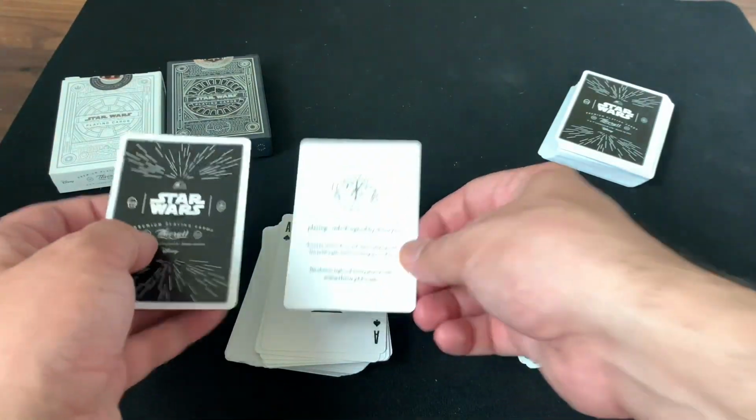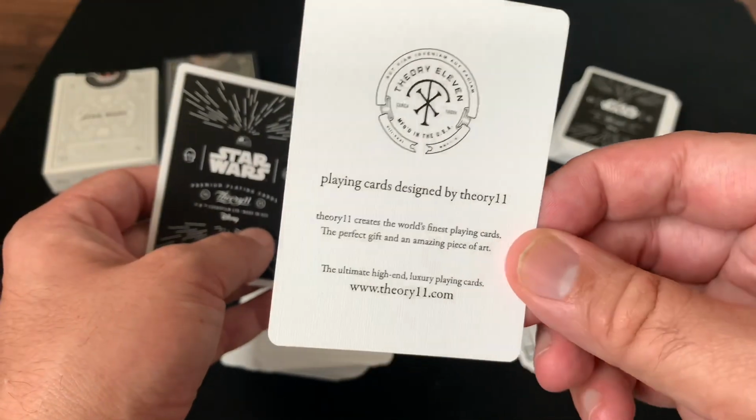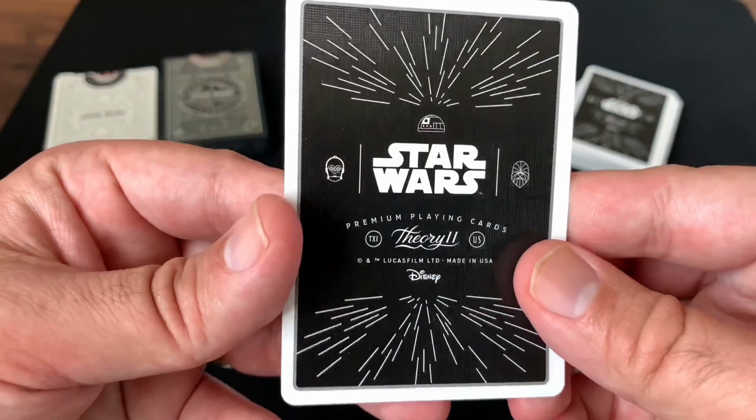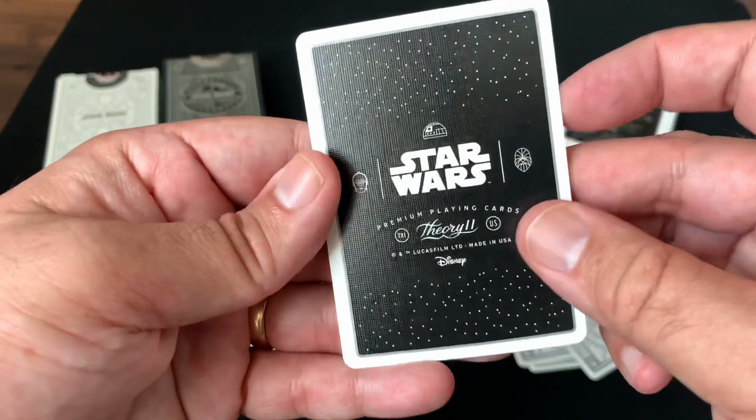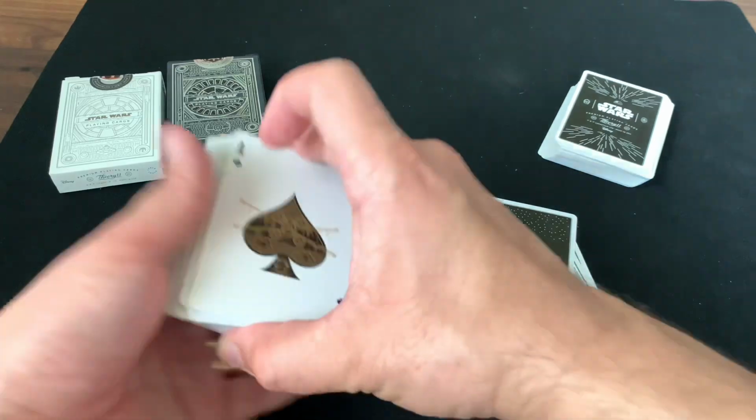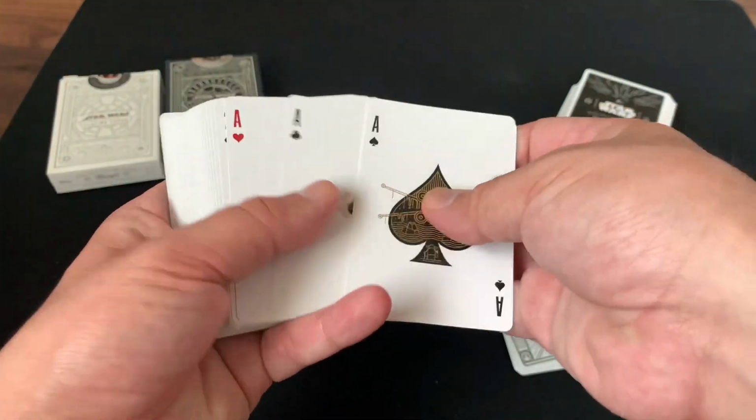You also get a couple of ad cards. One is just a pretty standard Theory 11 ad card, and the other is a Star Wars ad card on both sides. So that's the extra cards, but let's get into the rest of the deck and start with the aces.